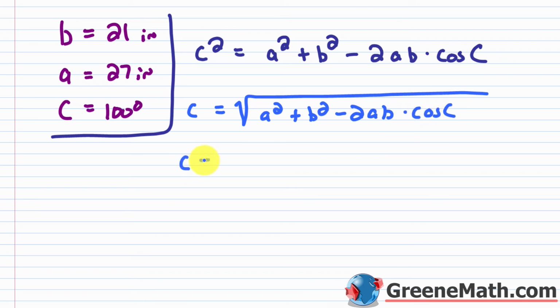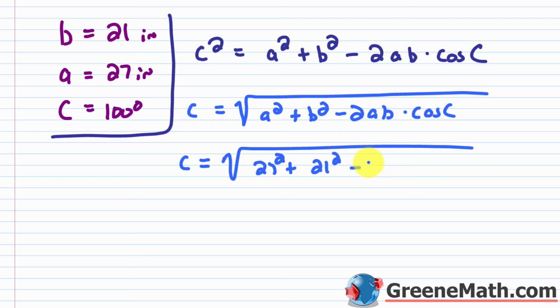So C is equal to the square root of, let's plug in here. For A, I'm going to plug in 27. You can put the units in if you want or not. In the end, it's going to come out to just be inches, so I'm just going to leave them off. Then plus, for your B, and I forgot to square this, it's going to be 21 squared, and then minus 2 times your 27 times your 21, and then times your cosine of 100 degrees. Now, you're just going to punch this into a calculator, and I get about 36.97, and I'm going to do 37.